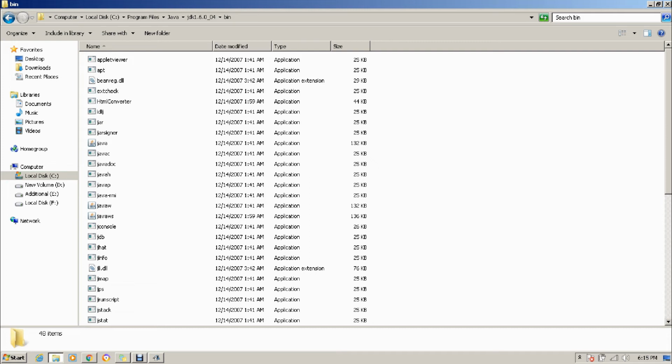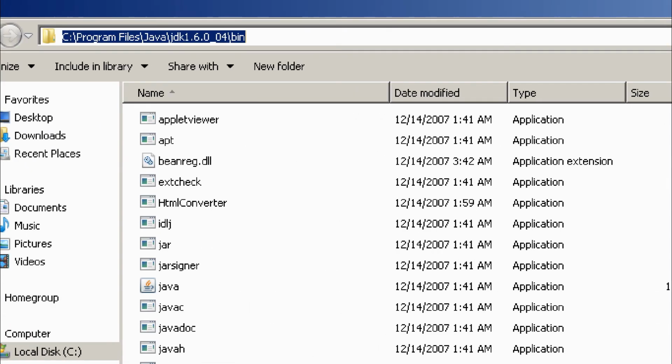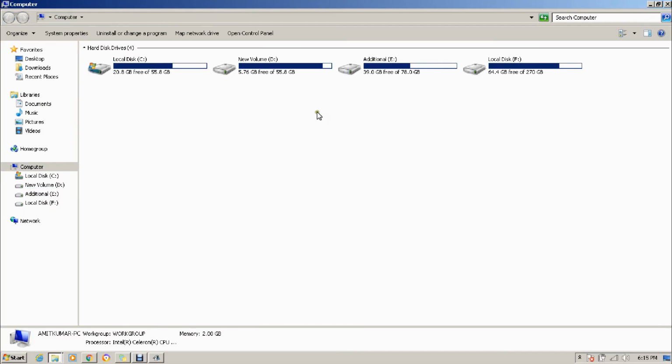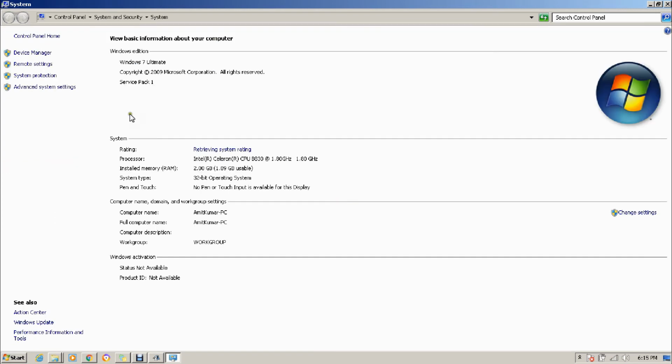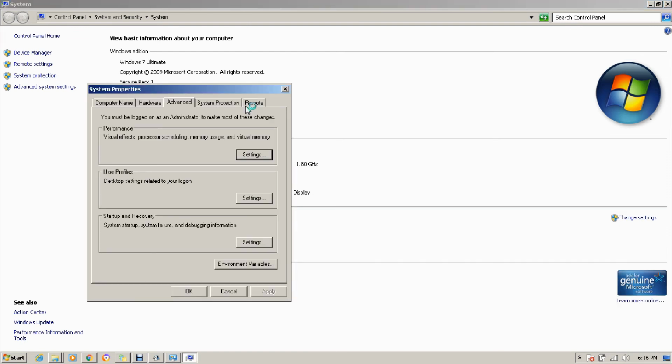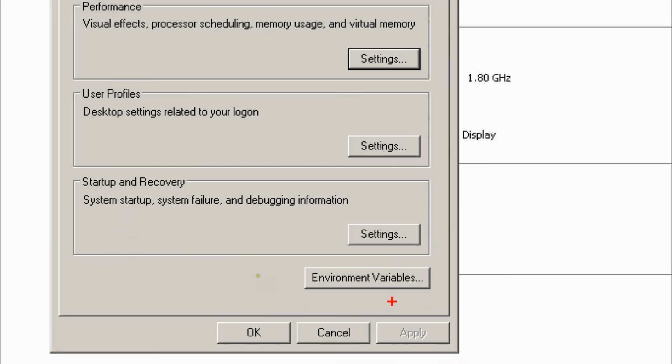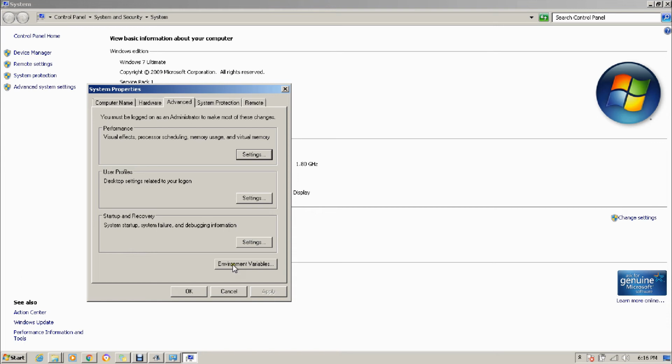Now let me tell you how to set the path of the environment variable, because I have already said that. First of all, copy this path. When you click on the address bar, it will be selected; right click and copy. Now go to your My Computer properties. If you are working on Windows 8 or Windows 10, this will be This PC. Go to properties, and there will be an option of Advanced System Settings. Go to that, and a dialog box will appear. In that dialog box there will be a button, Environment Variables. So click on Environment Variables.